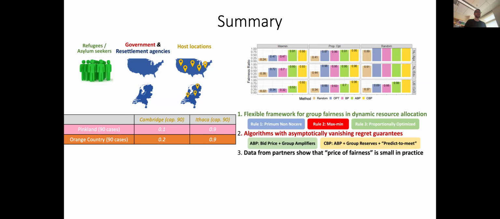And maybe not most importantly, but very importantly to me at least, we find that incorporating those fairness constraints does not cost us too much in global performance. I would have felt very bad if the outcome of this research had been that you really have to choose, as in the pink and orange country example, between either you get better outcomes overall or you get group fairness. It turns out on the data that we have that you seem to be able to have both.